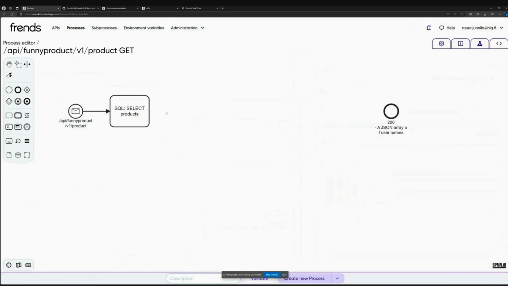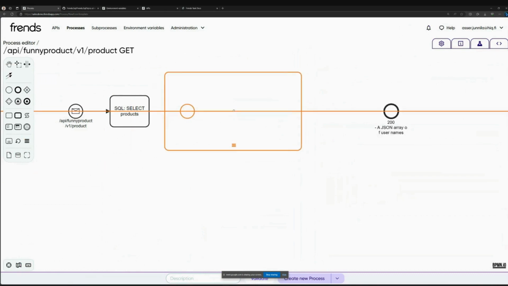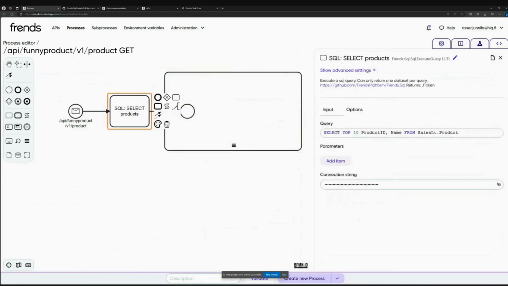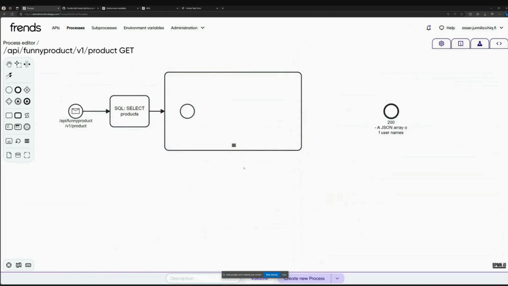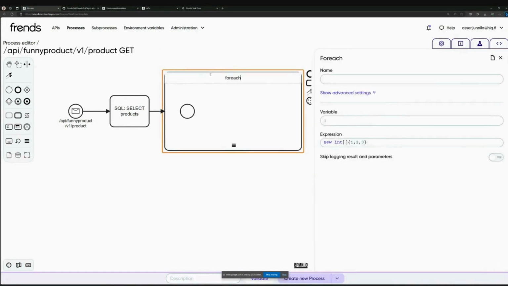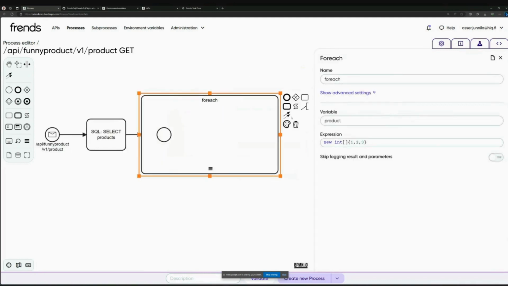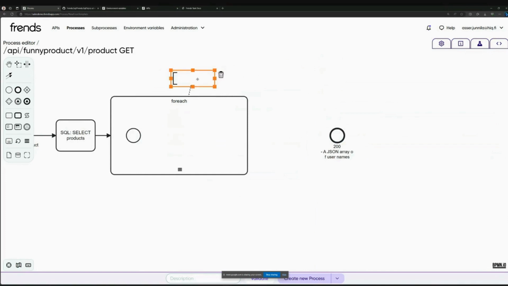There are a few different options. We can, for instance, loop through the list we got from the SQL task, and then we can make, for instance, HTTP calls to a backend system, which then gets the joke per every product, and then we can return it. So we can utilize this for each element. Let's give it some parameters. Let's give the iterator in the variable field, which is going to be product. And when we are referencing the iterator in this for each element, it's going to be done with #var.product. And this is just a comment.